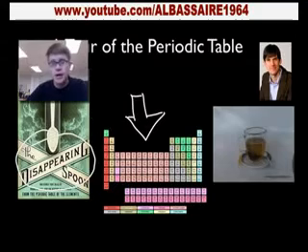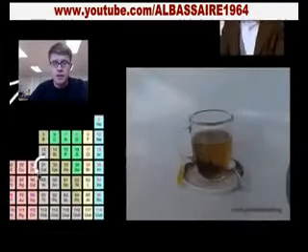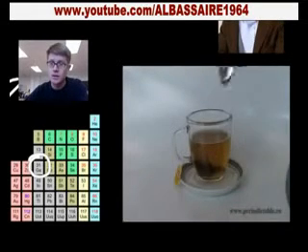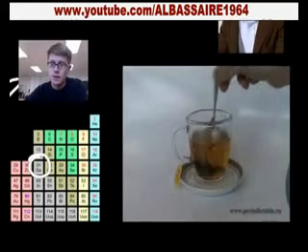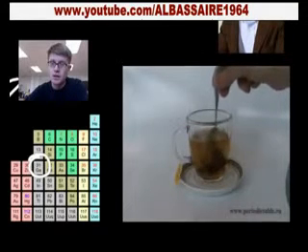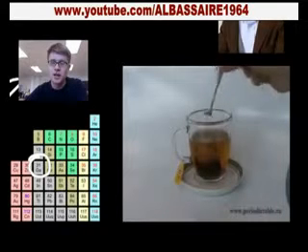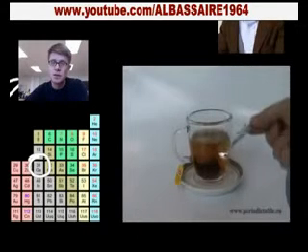Disappearing Spoon. The Disappearing Spoon is actually written about this element. It's called gallium. It's a poor metal. And the neat thing about gallium is that it has a really low melting point. And so if you mix your tea with a spoon made of gallium, let's take a look at this video over here on the side. The minute it goes in the tea, you can see that it starts to turn into a liquid and then kind of melt away. Thus, the disappearing spoon.